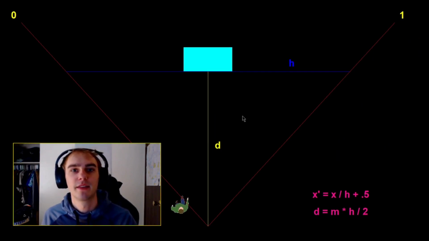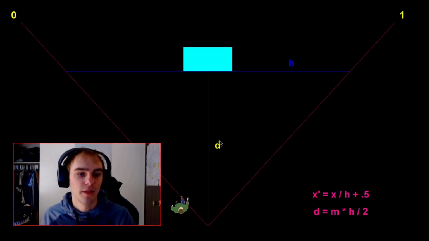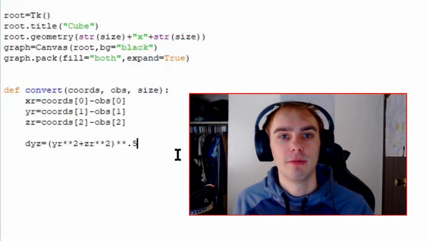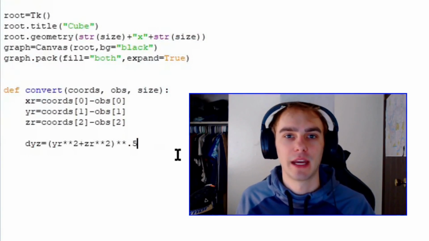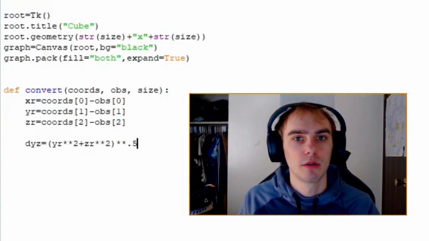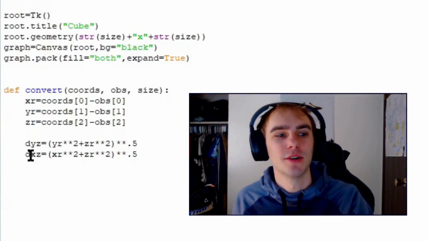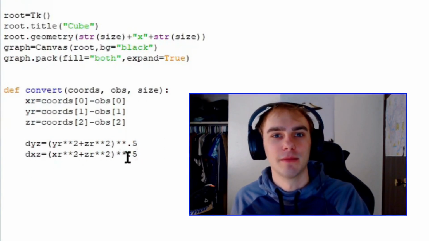So first we just want to get the x projected positions. Let's get the distance in the y and z direction combined and use that for this d variable right here. So dyz is just going to be the Pythagorean formula, which is just the square root of the sum of 2 squares. We're also going to need to do the same thing for the y direction, so get the distance in the x and z directions combined.